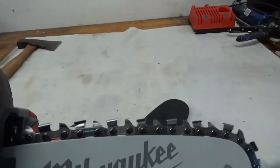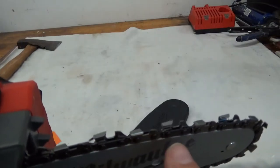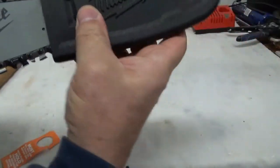Oh, it's one of those chains. Oh, crap, I forgot the name of it. You see how every link has a cutter on it? Here, let me get my chainsaw and show you. That's pretty cool. Let me see if it's in the book.